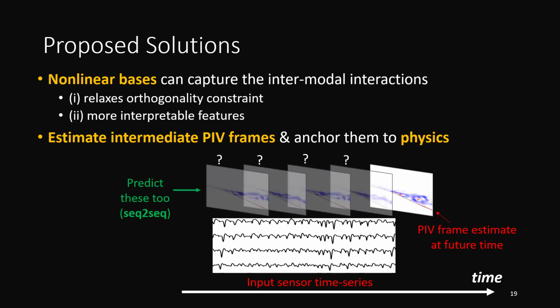Unfortunately, we don't have ground truth information for these intermediate frames because we don't have time-evolved PIV data. So we need to anchor these intermediate frames to some physics so that it actually captures important physical phenomena like advection, or even rolling of vortices combining and amalgamating, making larger and larger vortices and whatnot. So in the next couple of slides, I'm going to go over the proposed hybrid framework that we're working with, which is physics informed.